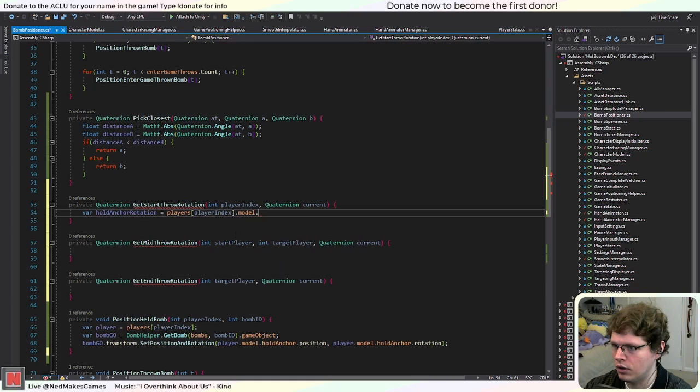Oh, right, it's model then. Okay, so that is A. And then B is this rotated 180 degrees in the Y axis.